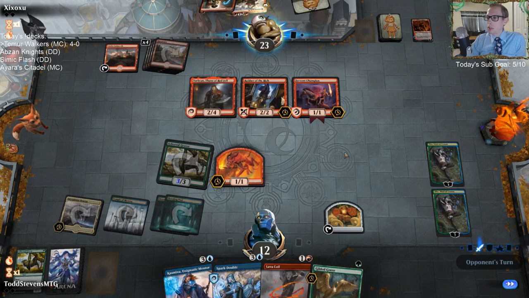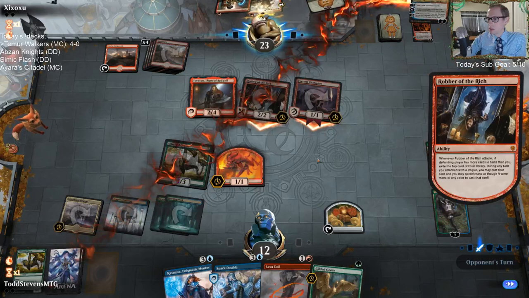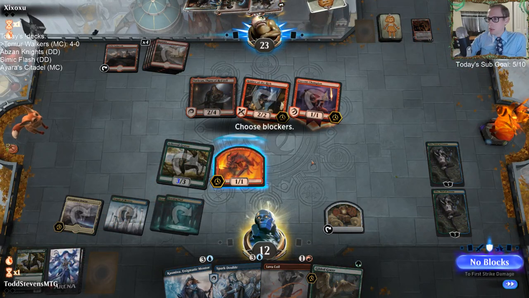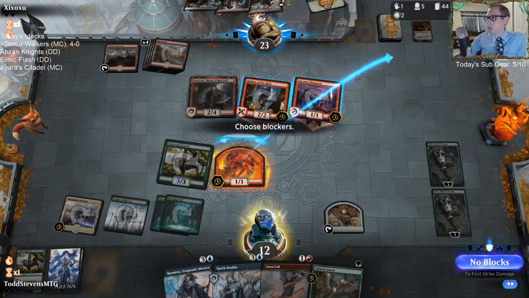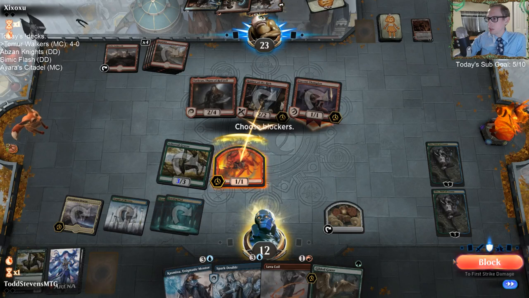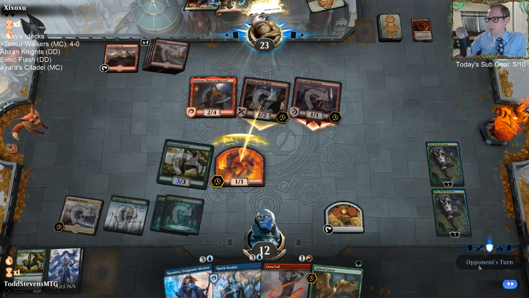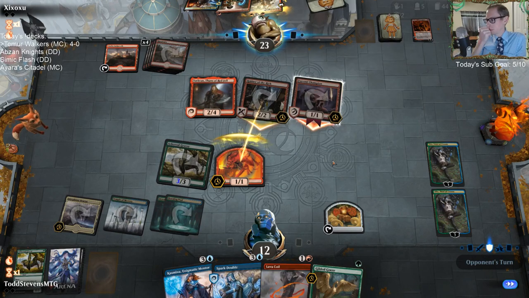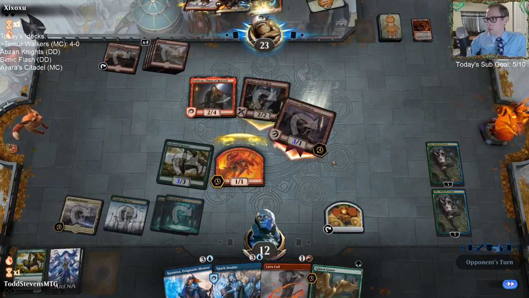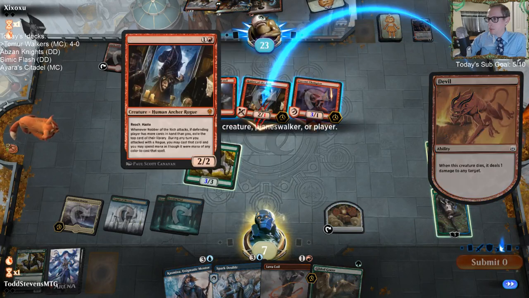Yeah, I stole the 1/1 so that that's the worst case scenario. Torbran. So that we could kill this Tybalt. So we take 3. Take 5. But we get to gain life again now.